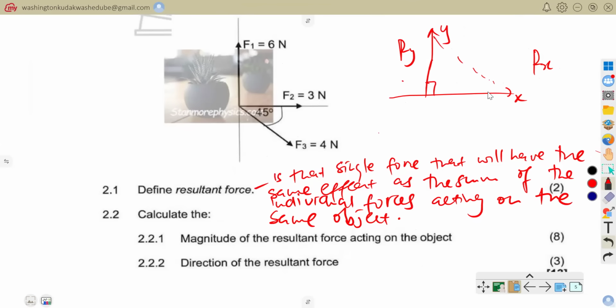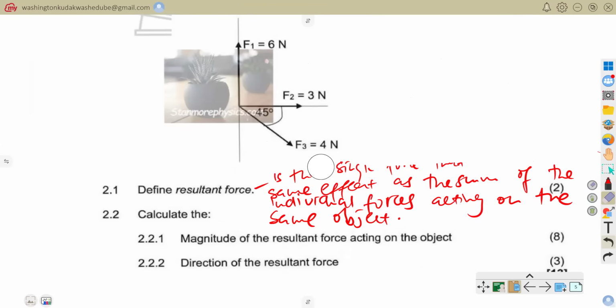We can use this right angle triangle, where the resultant is the hypotenuse. So R squared is equal to Rx squared plus Ry squared, where the direction would be given by that angle. So we now need to resolve these into x and y forces. After resolving into x and y forces, we can find our total resultant.